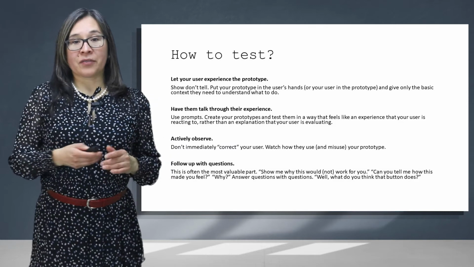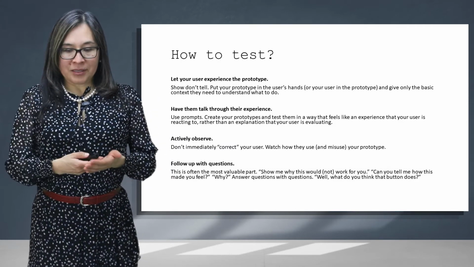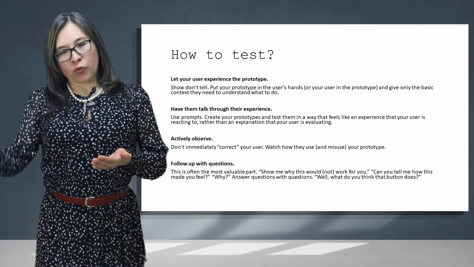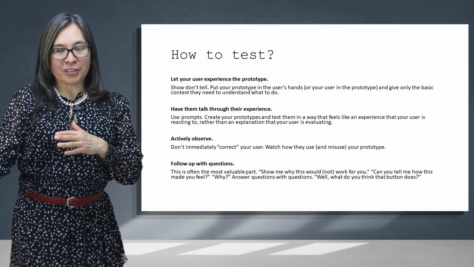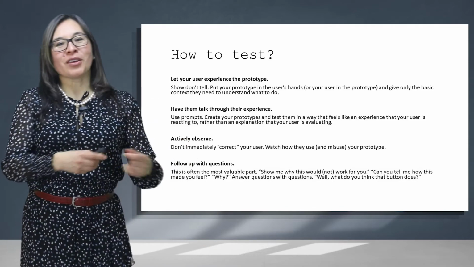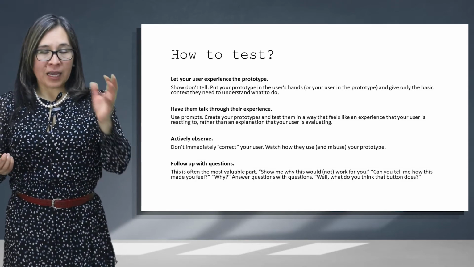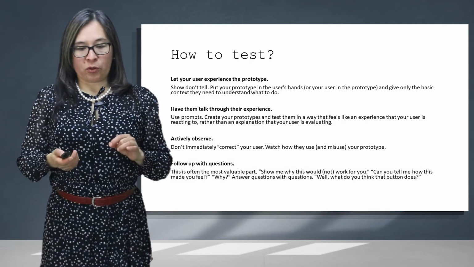And after they have tested the prototype, follow up with questions. Ask them what worked for you, what didn't work for you in the prototype, what made your life easy, what made your life more difficult, what would you change in the prototype. And then capture all of that learning and bring it into the next iteration of your prototype.